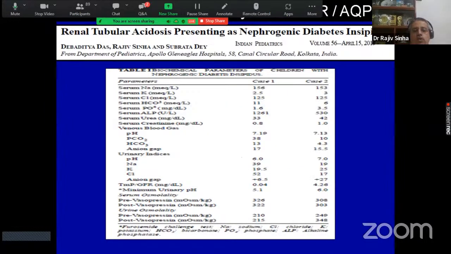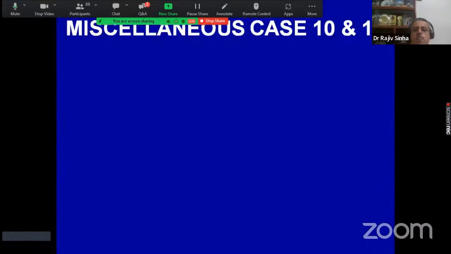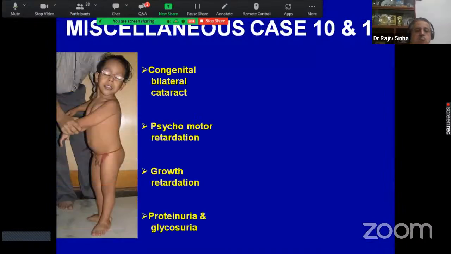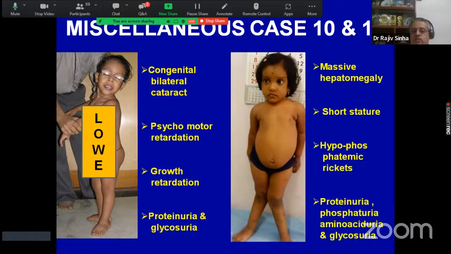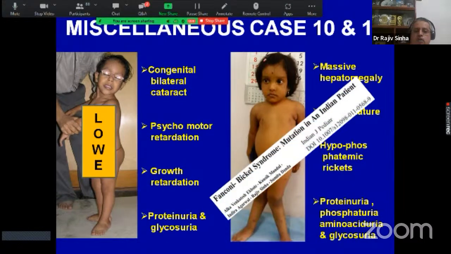Now that your mind knows, your eye also starts seeing quite a lot, and subsequently within a year or so, we diagnosed and published a couple of children, one with distal RTA and one with proximal RTA who presented with injury. Just a couple of children, I'm sure you all have the diagnosis of Lowe syndrome, and this one is with hepatosplenomegaly, a Wicked Time in Fanconi syndrome.